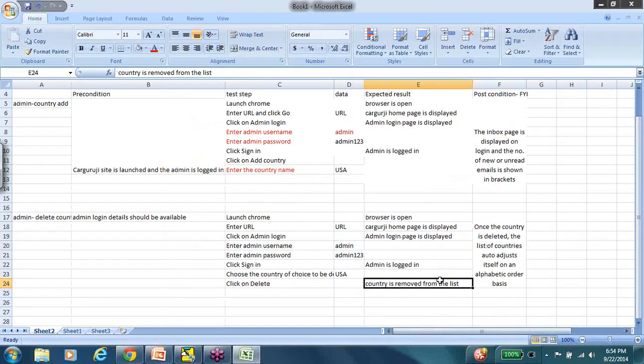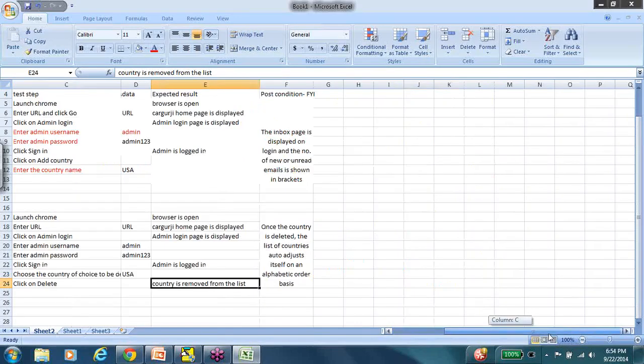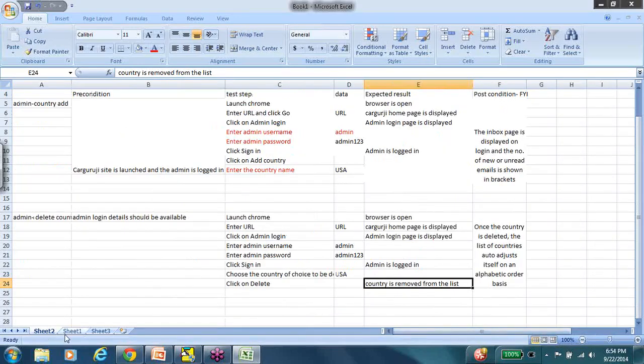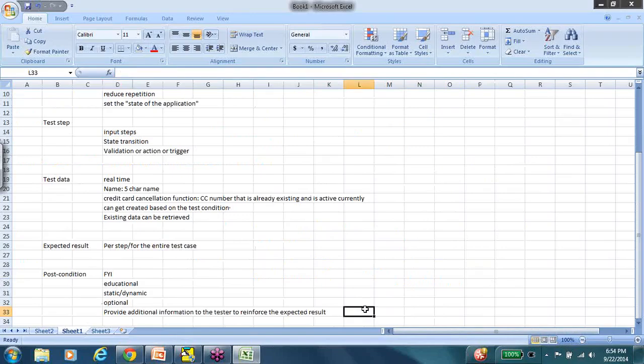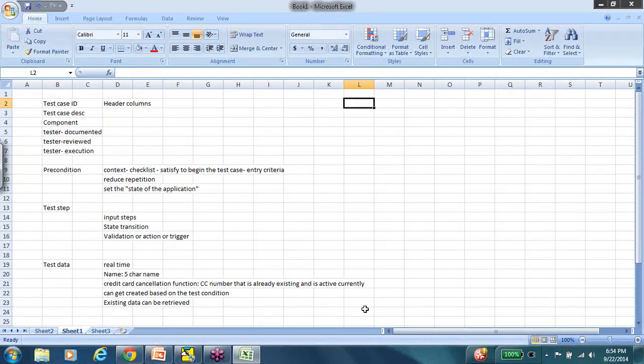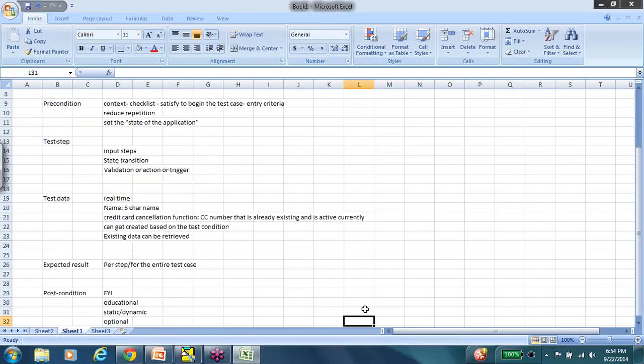But the expected result is always about whether or not the test objective is satisfied. So that is the use of post condition, and these are all the steps that are part of your test case document during the test documentation phase.